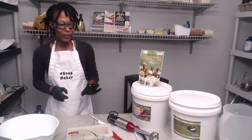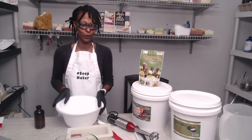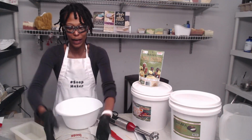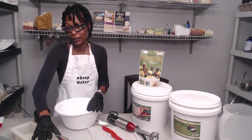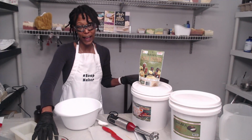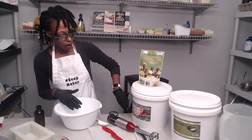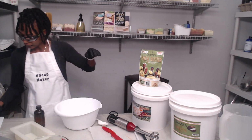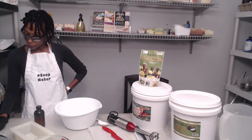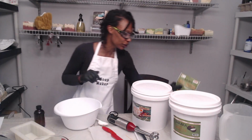All right. So what we're going to do first is measure out our oils and our butters. I've already measured out our olive oil, and I've already measured out the castor oil in here. To that, we are going to go ahead and measure out our shea butter, our palm kernel oil, and our coconut oil. And let's see, what's the recipe over here? Palm kernel oil, we're going to use 122 grams.